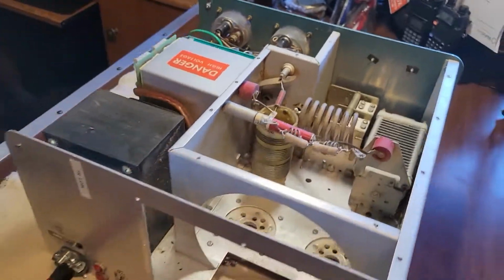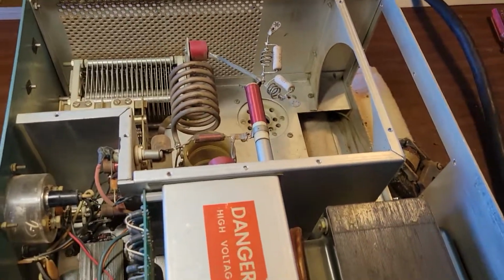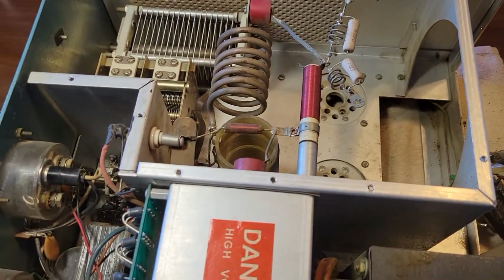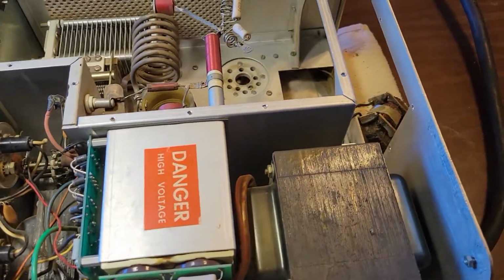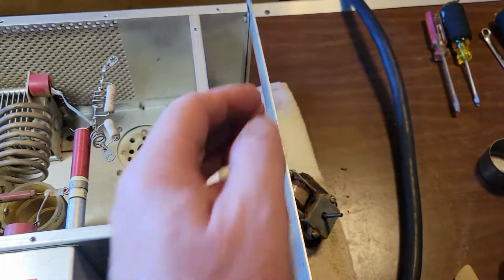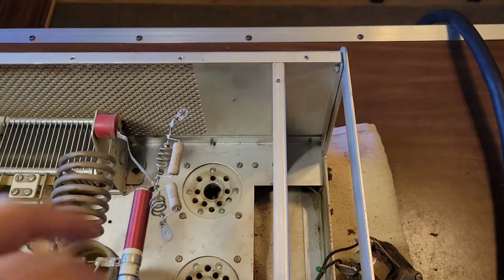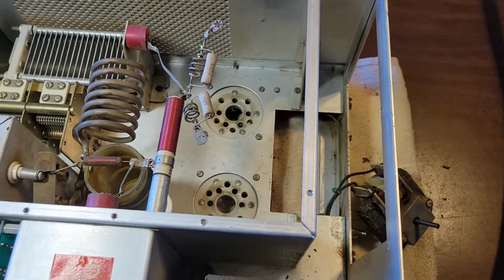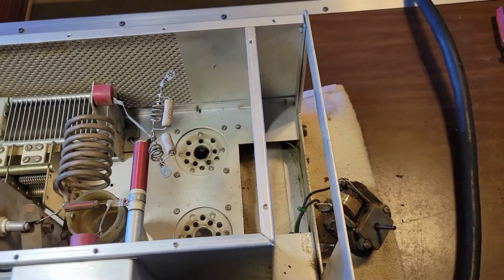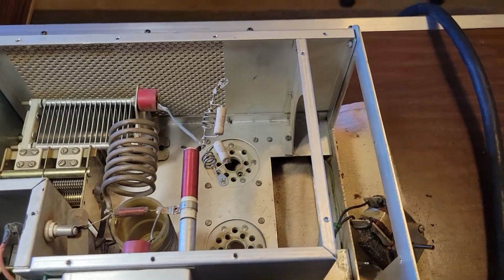You guys on Signal have probably already seen a couple of pictures of this. It was quite dirty when I got it, but, living in this area, like I mentioned in the Signal post, the fan, which is mounted right here, has to bring a lot of air over the two tubes that sit down in these two sockets right here. So we have dirt around here. It's just always dirt. It's always dry and it's always dusty.